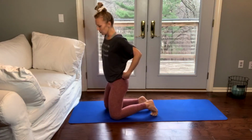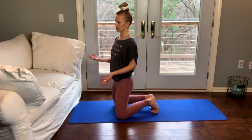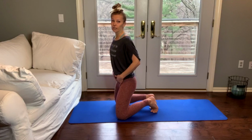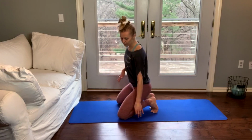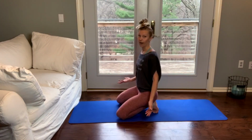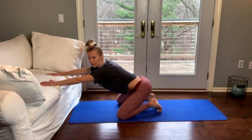Okay, so what I want you to do is we're gonna start way back. And for those of you that are in the third trimester of your pregnancy, I want you to open your knees up a little bit wider. These can feel really, really good on your back, helping you to activate the deep layers of your core. If you need an extra mat or a towel, go ahead and grab that so that it doesn't bother your knees, okay? And then you're gonna put your hands out on your couch. And you're gonna let your hips go way back.